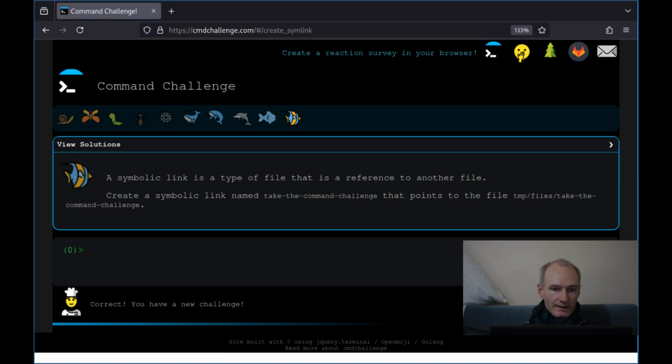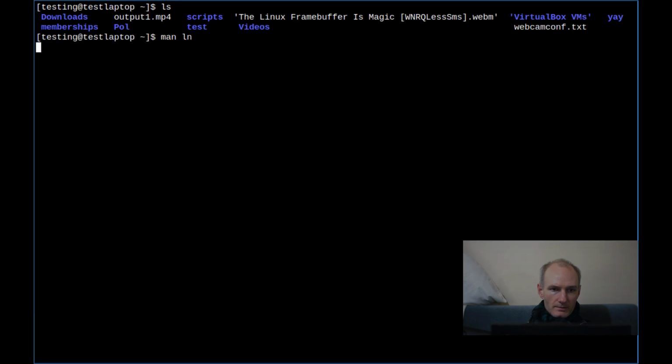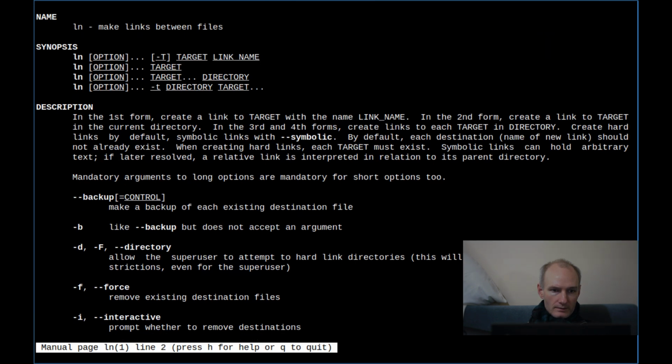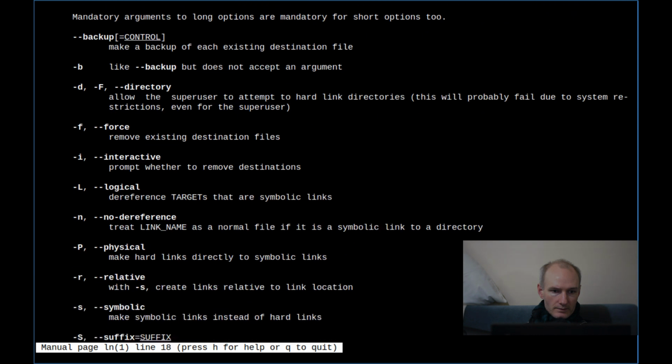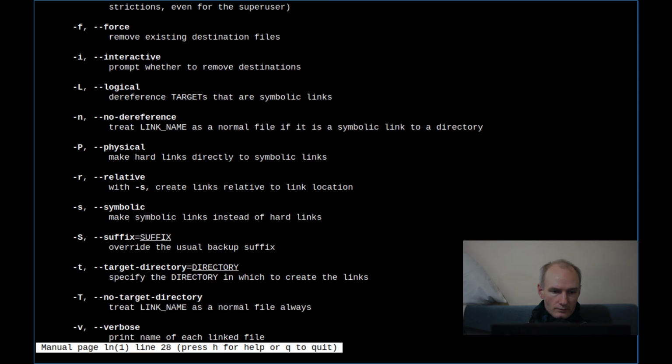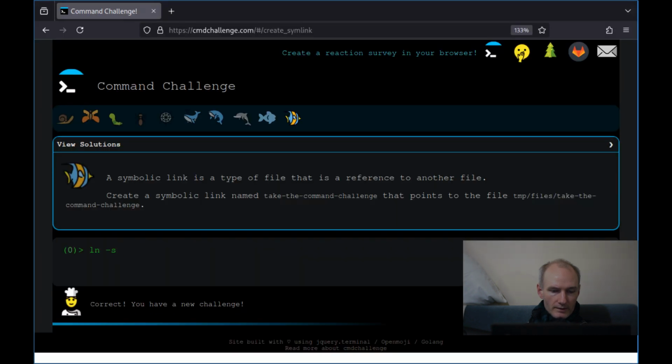Create a symbolic link, which is a type of file that references another file. Create a symbolic link named take that points to the file. Was it ln? I can't remember, it's symbolic, so it's soft, isn't it? Is that -s? I can't remember, man ln, link, symbolic, dash s.